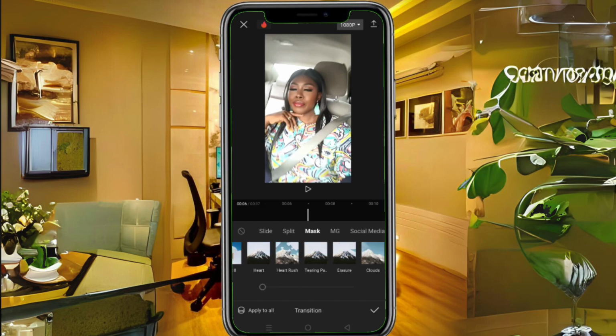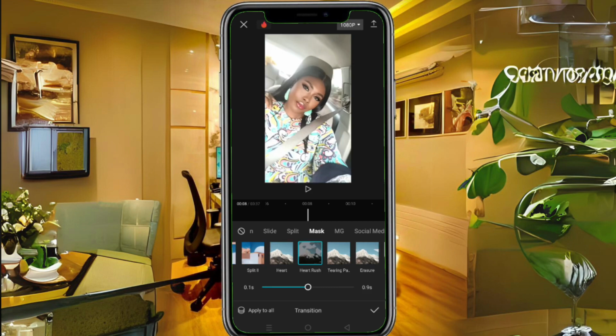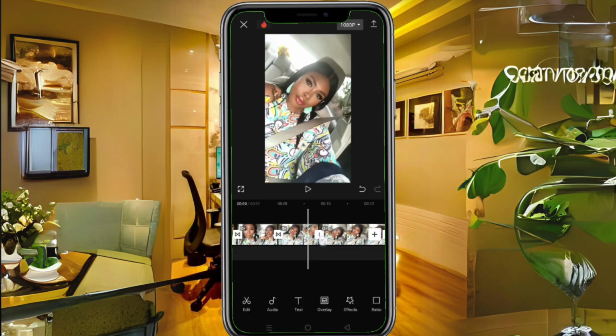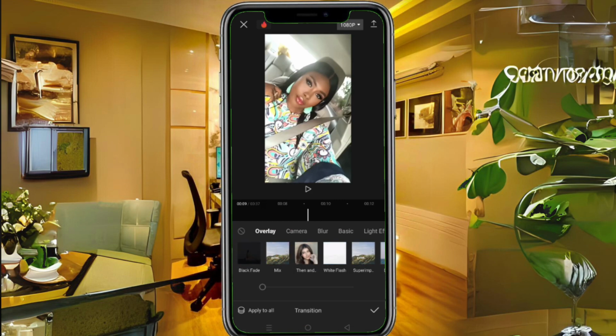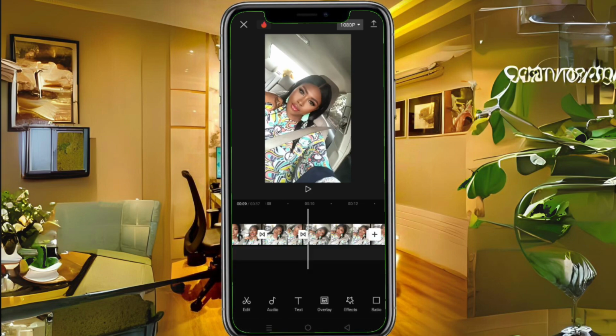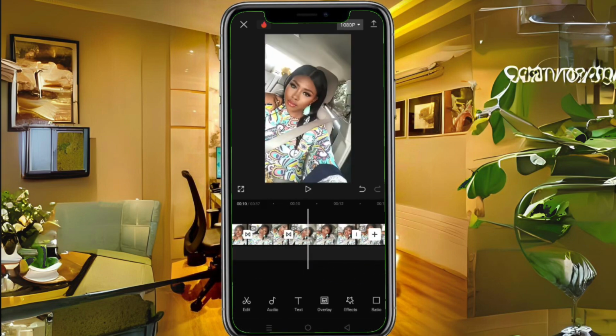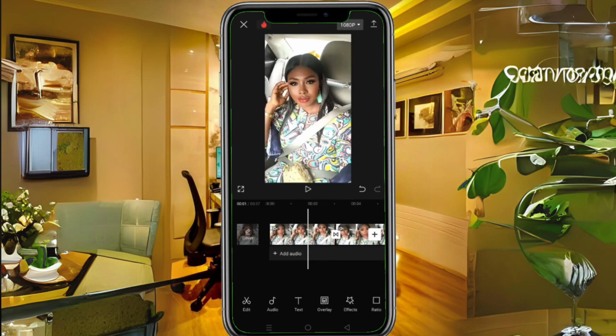So I'm going to increase it a little bit, and then tap on this. I think this is fine, and then tap on this one and click on this and apply. So you see, for every one of these except this one that does not have transitions, that's what splitting does, and then how to use transitions.